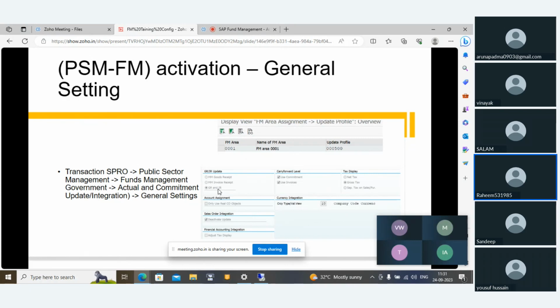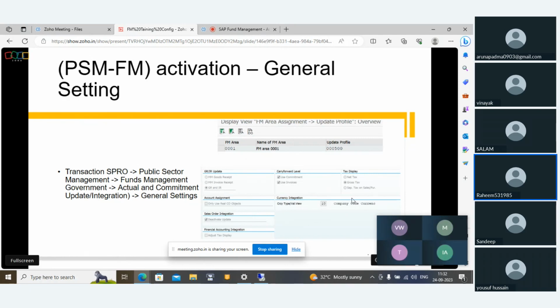Here you are changing, instead of 120 amount in the line item, you are changing it to 125. Then for the additional 5 rupees the system requires a budget check again. So the system will additionally check the budget. If available, the system will again take from your original account assignment. I mean 120 will be transferred from your GRN commitment, and then the additional 5 rupees will be consumed from the availability budget. So this will happen here.